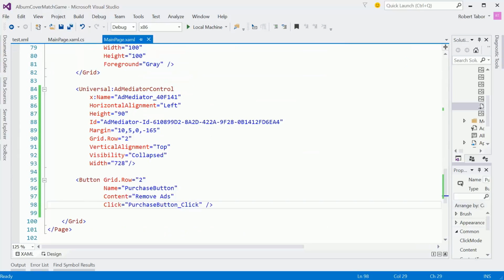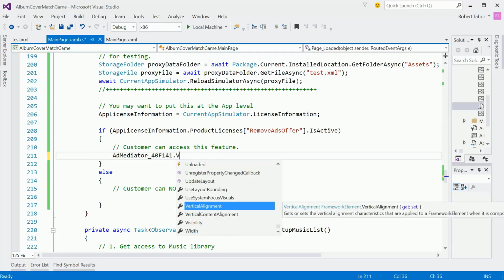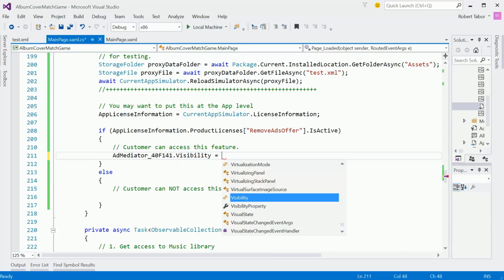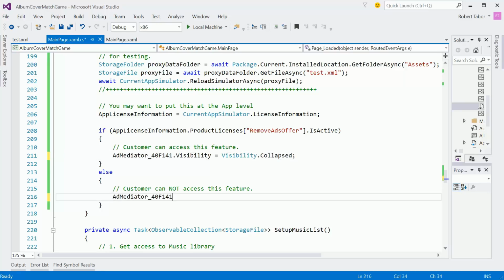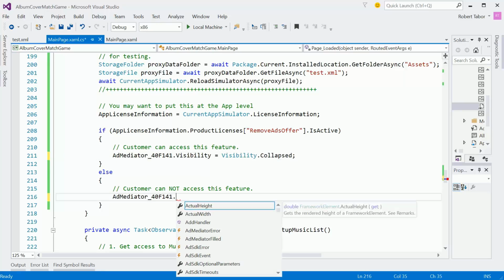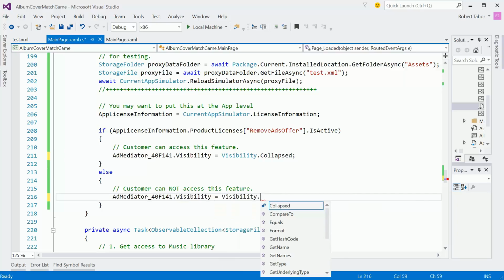What we'll do is we got the name of the mediator add mediator control. So let's set the visibility equal to visibility.collapsed if they purchased the feature, and if they can't, then we'll set the visibility equal to visible.